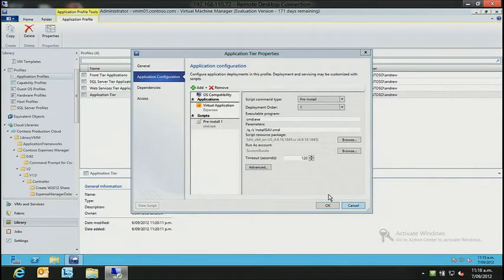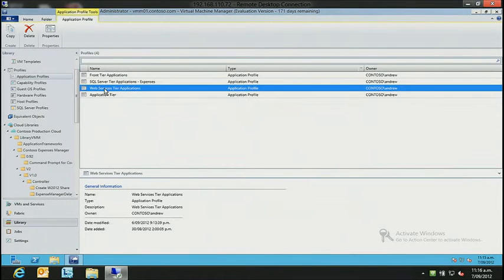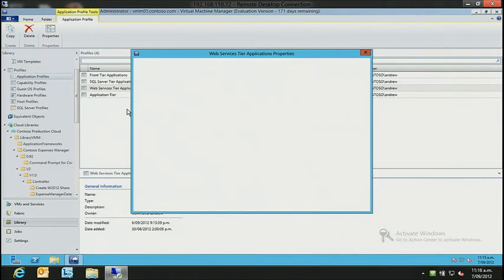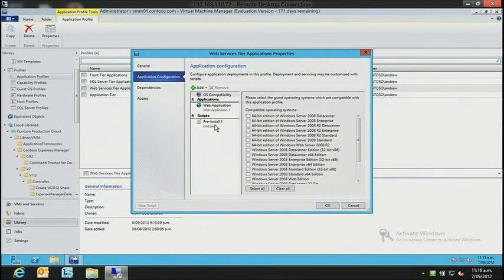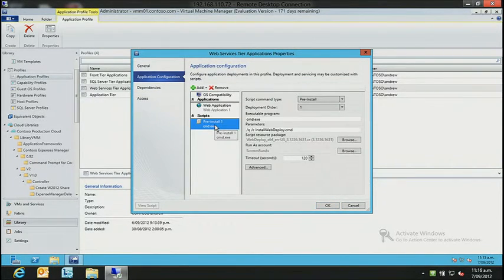If I have a look at my web services now, because I'm using MS Deploy, it'll catch up. I'm installing MS Deploy prior. There's a prerequisite step. It's going through, it's running the install, it's installing MS Deploy 3.0, and then it's going, all right, cool, what other things do you need me to do?